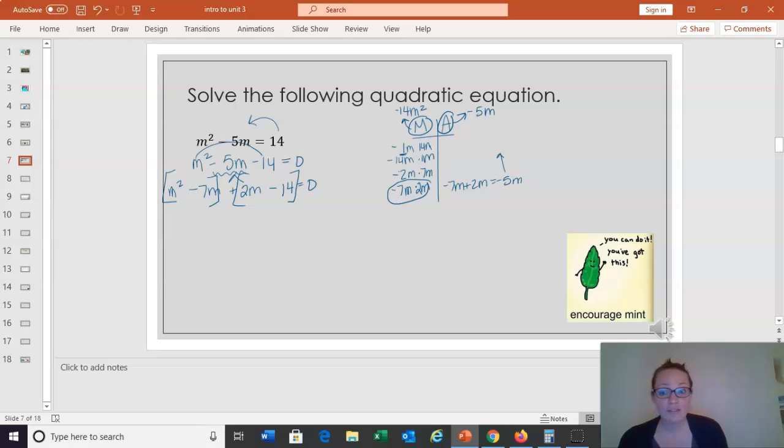So we're trying to look in the first 2 here and see, what do they share? What is the GCF that we can take out, that we can factor out? And they both share an m. So we'll take an m and put it on the outside. And we have left m minus 7. The second pairing here, you guys can always do the cake method, right, to find that GCF.